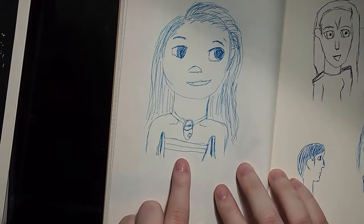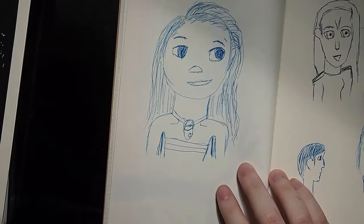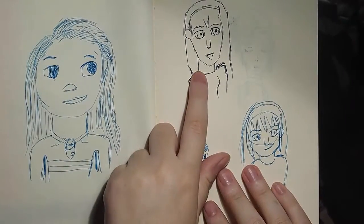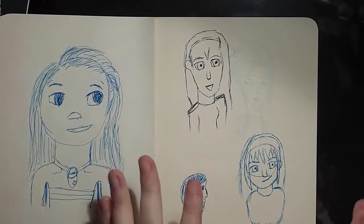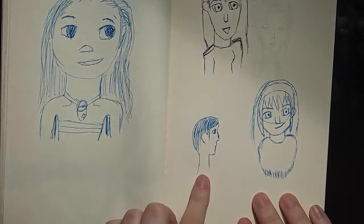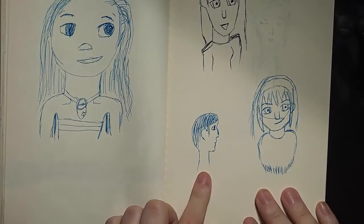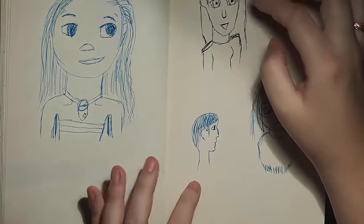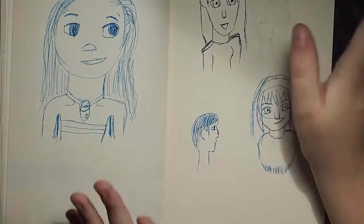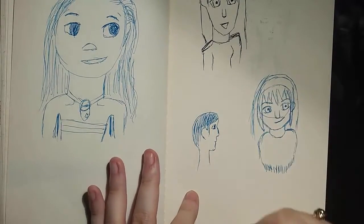This is my attempt at drawing Moana. I actually really like the way she came out — surprisingly, I thought it was going to be terrible, but it's not. This girl's face is too long — it really bothers me. Every time I look at her I'm like, I just want to fix you! This guy turned out pretty cool. I feel like I'm edging towards a style where my faces are too long, and I don't know what that is. Like his neck and face is too long. She turned out alright — kinda normal.